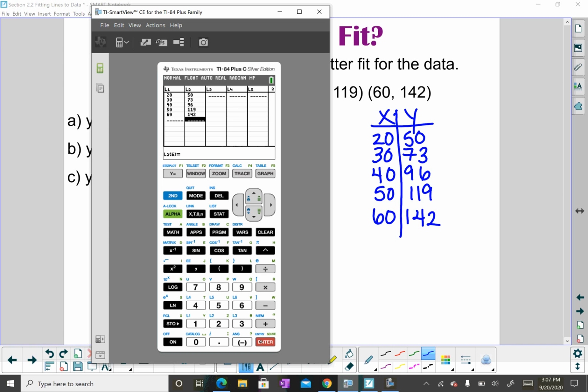From there, if you want to see your scatter plot, we're going to go to y equals, and we're going to turn our plot on by going up to plot 1, hit enter, go back down. Then I'm going to hit zoom 9, which will zoom in on our statistics, and there we have our set of data, which looks, if it's not approximately linear, it may be exactly linear even here.